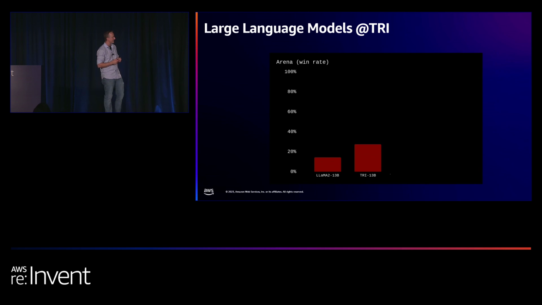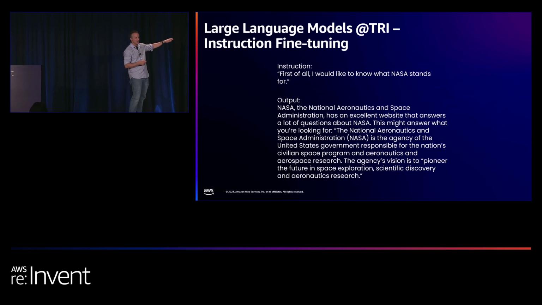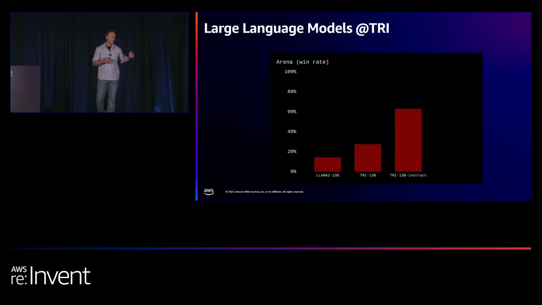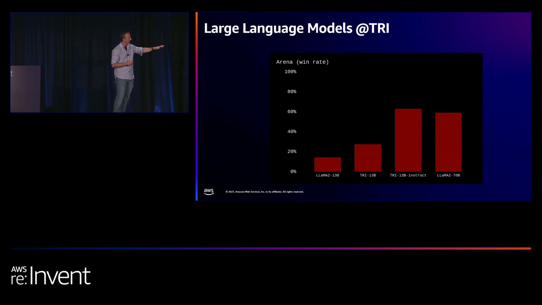This is a win rate metric against some of the best closed source models. But the next step is to instruction fine-tune the model, which is how you get large language models to follow instructions and be chatty. You fine-tune them with data where the first part is the instruction and the second part is the response you would expect. If you do that with additional pre-training and instruction fine-tuning in Japanese on some of the more performant models, you can get state-of-the-art performance in Japanese. This is a much smaller model compared to, say, a Llama 70B, yet still more performant.